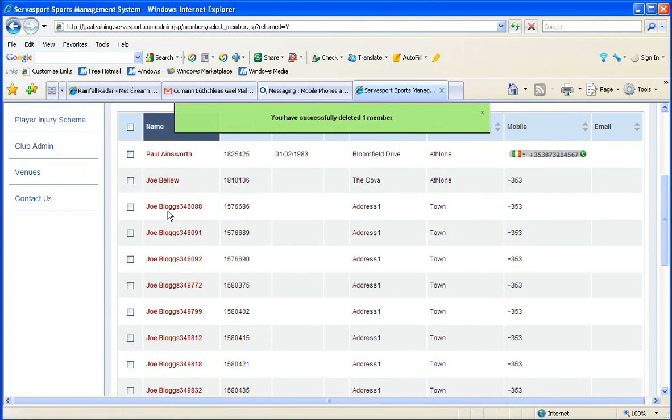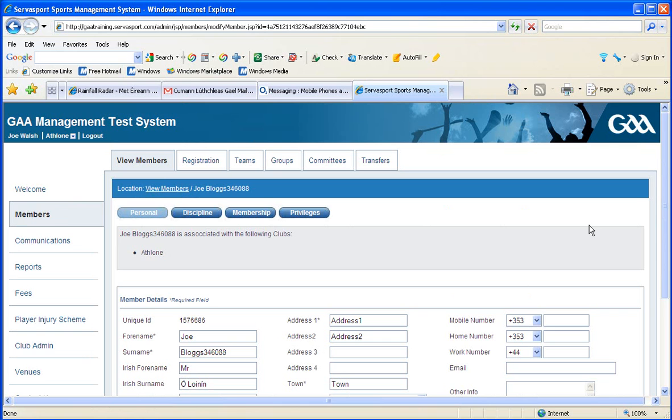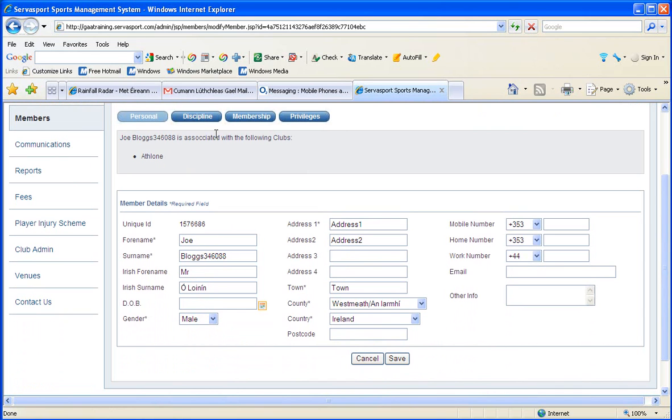He's been deleted. Okay, like a member, we can go in and edit one of our contacts, go in and change his details. Just at the minute, the screen looks identical to the membership screen for a member, so just ignore those discipline and membership and privilege options up the top. They really aren't applicable to a contact. So again, like a member, you can go in here, edit his details, etc. You can call him Joe Connected. He's a contact. You might have his role then. Does he have a certain role in the club? Is he the physio or is he the sponsor or whatever? You could maybe record that in the other info slot over on the right hand side and save him.